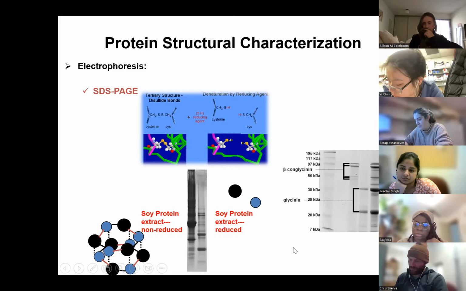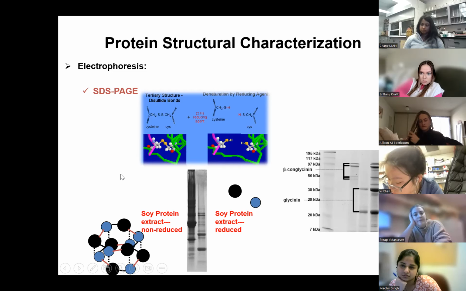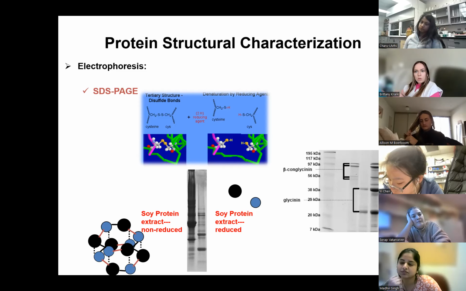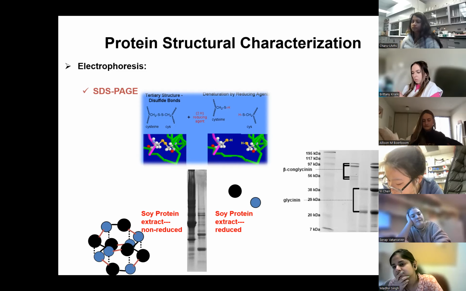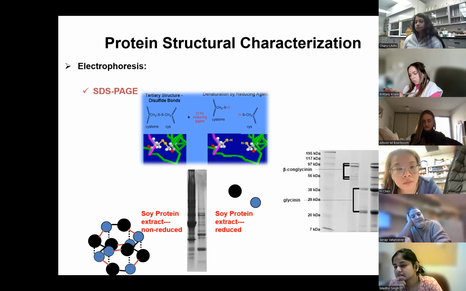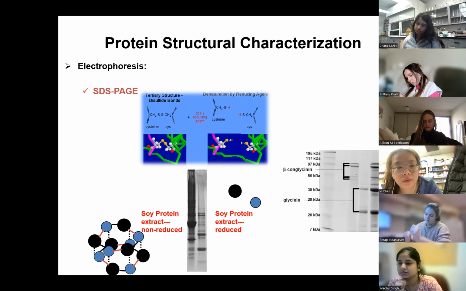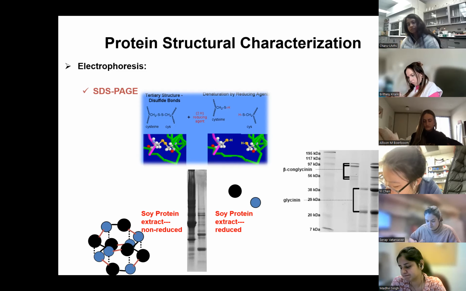So the SDS breaks the non-covalent bonds, and then the reducing agent breaks the disulfide bonds. If you have bonds formed via a different type of covalent interaction, you won't be able to break them. So if you have Maillard-induced polymerization of the protein, you would see them as polymers, no matter if you add a reducing agent or not. You will only be able to break disulfide linkages with the reducing agent. And SDS breaks hydrophobic, hydrogen bonding, and ionic interactions.